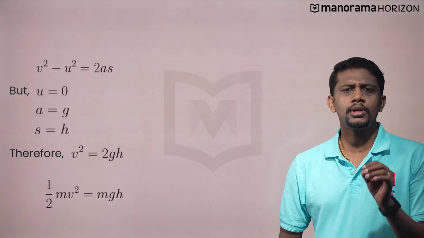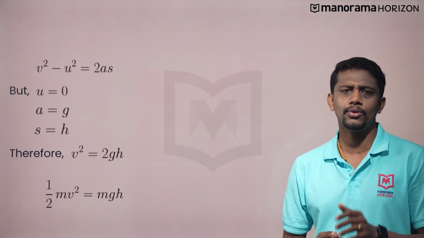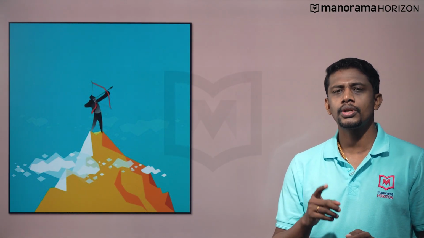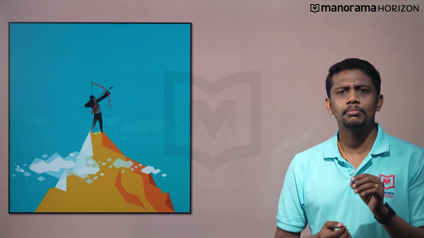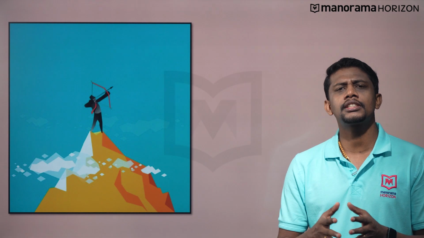Potential energy gets stored in a body only if some work is done against the force. In the beginning, we have considered the example of an archer shooting an arrow. Here, she does some work on the bowstring by pulling it backward. This work is stored in the string as potential energy. When released, meaning removal of external constraints, the string moves forward pushing the arrow in front of it. That is, the stored potential energy gets converted into kinetic energy.